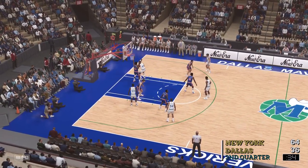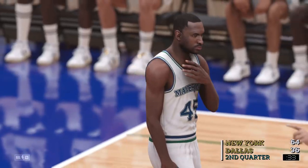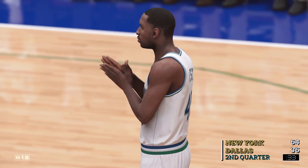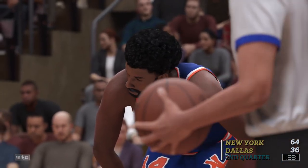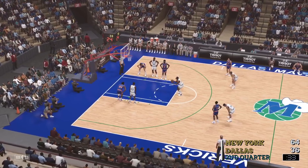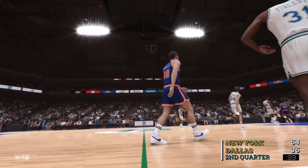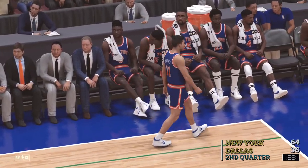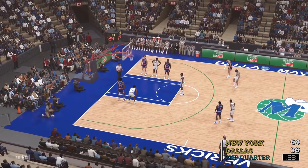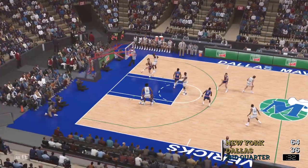Now here's West. And that'll be 2 free throws coming up. Officials on the call with the foul. Second personal foul. And this will be his second and third shots at the line here. Line for your Mavericks, Mark West. At the line for two. 2 shots. He misses the free throw. Vincent's checked in for Turner. So we can't get either to fall.